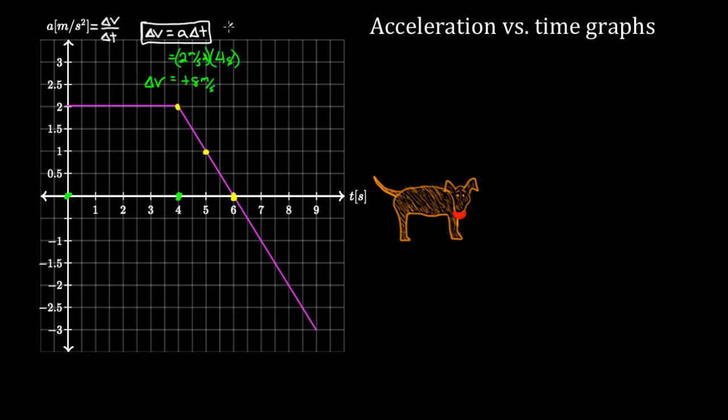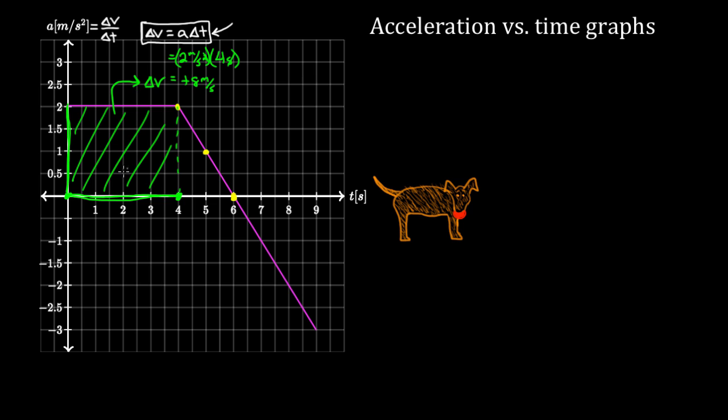A geometric aspect of these graphs is going to make our life easier. And the way it makes our life easier is, look at what this is. This is saying acceleration times delta t. The acceleration we plugged in was this, 2. So for the first 4 seconds, the acceleration was 2. The time, delta t, was 4. We took this 2 multiplied by that 4 and got a number, +8. But this is a height times a width. If you take height times width, that just represents the area of a rectangle. So all we found was the area of this rectangle.